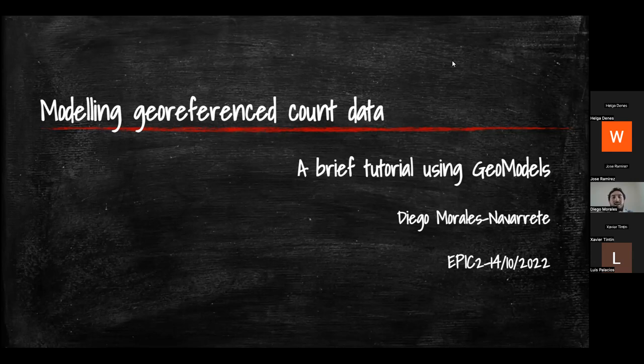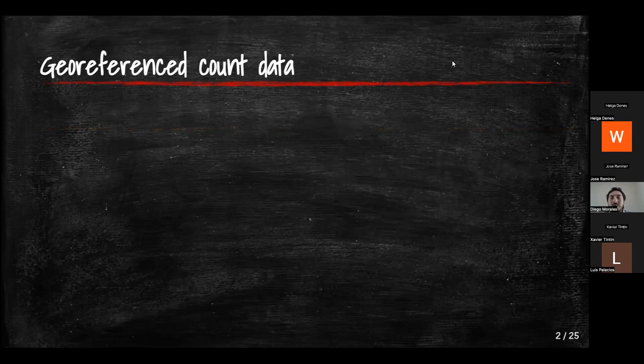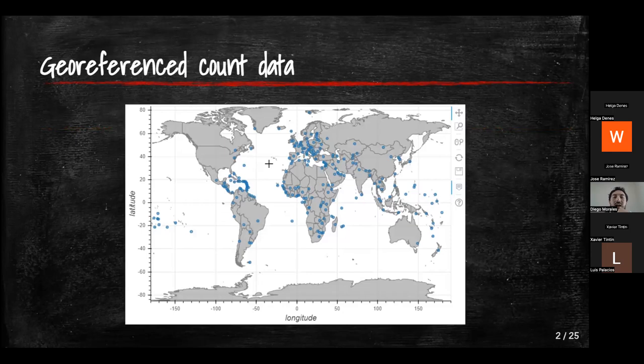So I will start. We are interested in georeferenced count data, but what is georeferenced count data? It is data from which its position can be determined. So we are interested in any characteristic at a location with longitude and latitude. So in general, we are working in a topological space with a coordinate system. Particularly, we can work with the Euclidean space, and in many applications, we have to work with georeferenced data, with the latitude and the longitude of their positions.